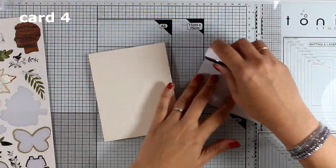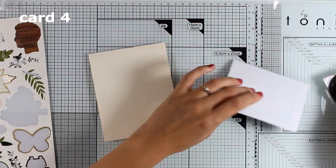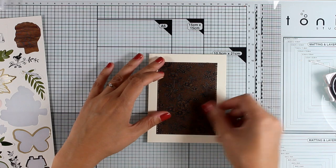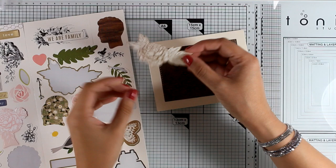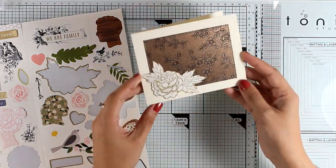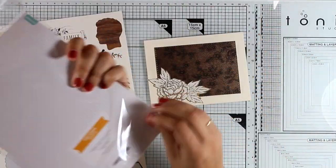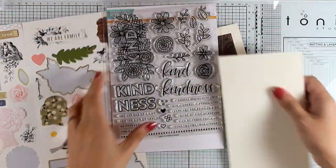Now for my fourth card, I'm going to use one more rectangle that I have cut out. So again, I'm going for the same card base and pretty much the same design. But this time I'm going to use another sticker. There is a beautiful flower sticker, which is white and has these golden details. And you will see later on that these stickers are quite forgiving, since I am going to change my mind on the placement of the flower.